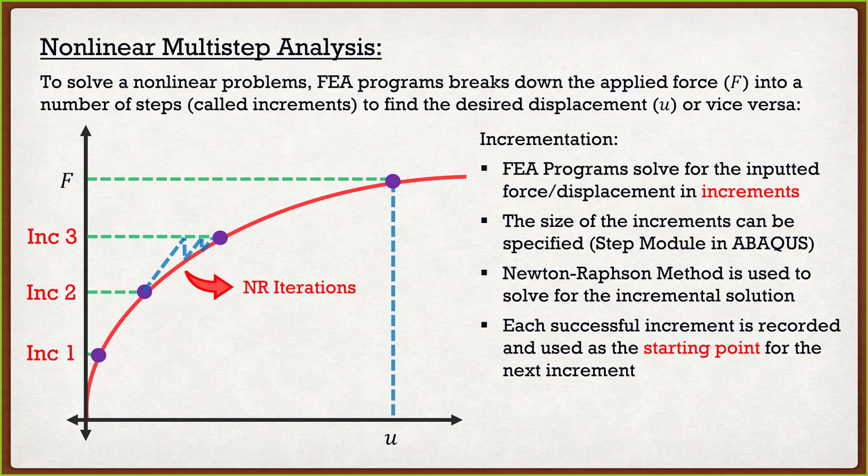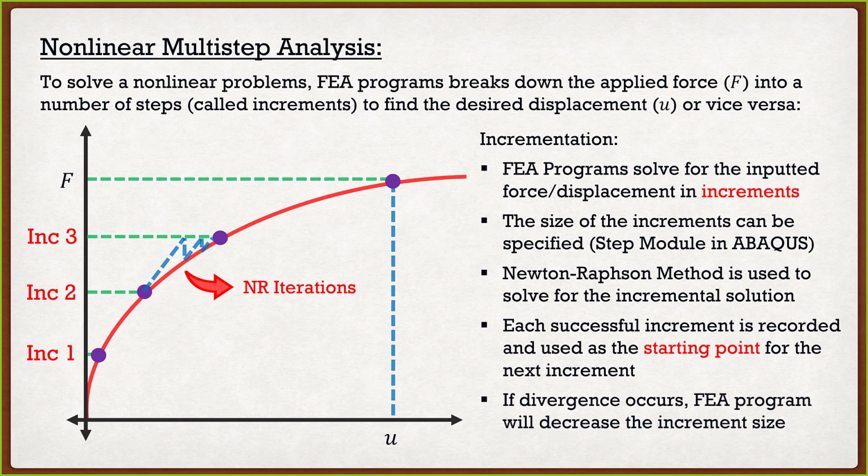Now the thing is, even though we had a wrong initial guess and it diverged, that doesn't mean that there is not a solution. As we know, there was a solution. So when things diverge and the Newton-Raphson method fails, we can't just have our program saying, you know what, there is no solution, we quit. So that's one of the things we're going to talk about later, is what does ABAQUS do when the Newton-Raphson method diverges or it reports that there is no solution?